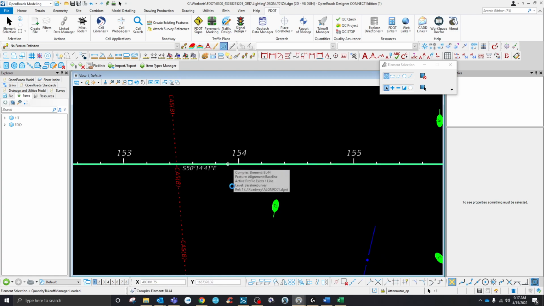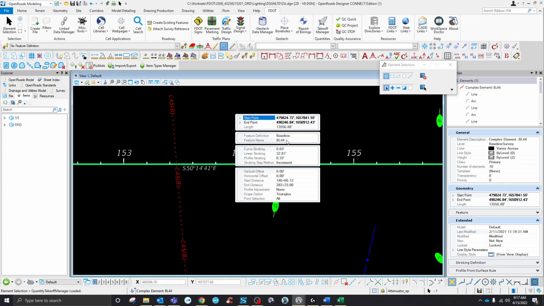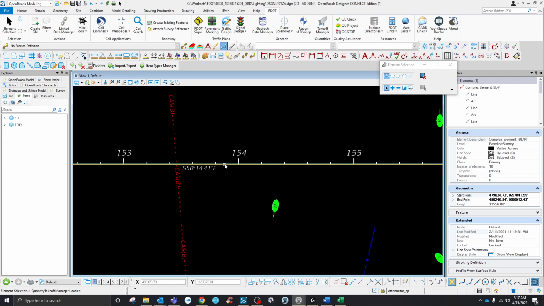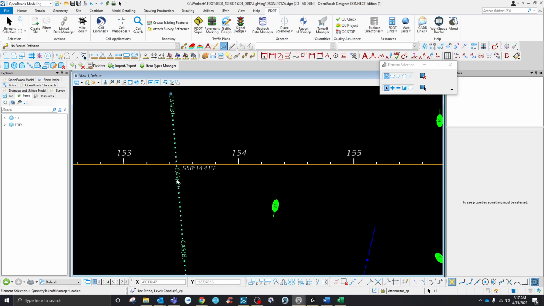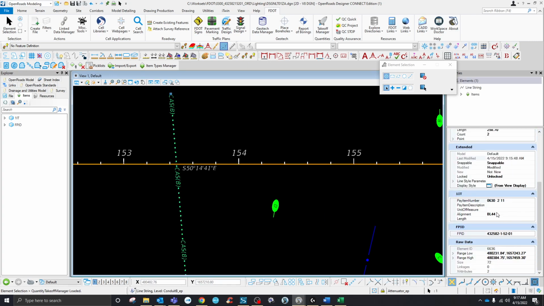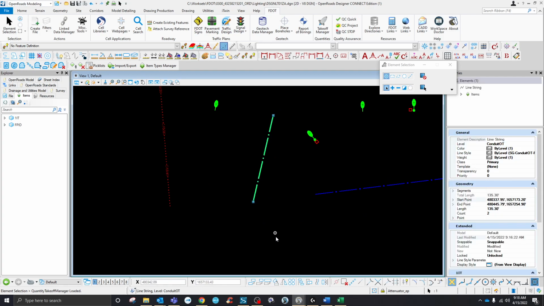And by the way, how do you know the alignment name? You just hover over it and you can see complex element. You see BL44. And if you actually went inside the alignment file, you get to change it. You get to change this to LOL if you want. It's up to you. As long as you are matching what you have written here, in these boxes, the Takeoff Manager will read it. A mistake that a lot of people I see do, let's do this. Let's just copy this one.